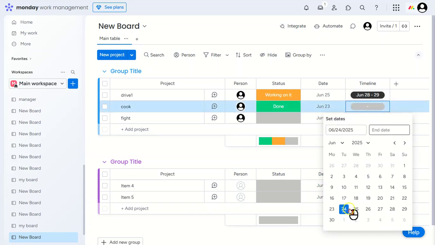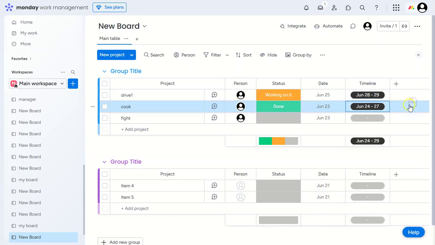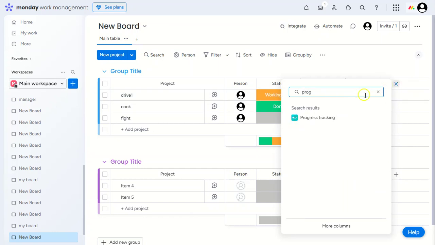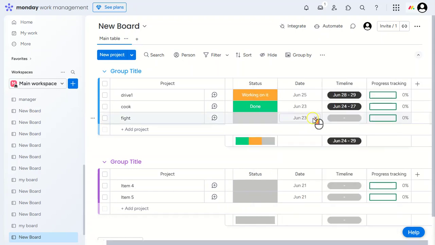Finally, we need to keep track of our progress. Monday.com offers a range of tracking features, such as the progress bar and the status updates. These features allow us to see at a glance how well we're doing and make adjustments if necessary. Let me explain why this matters. By regularly monitoring our progress, we can identify any issues early on and take steps to address them, ensuring that our product development cycle stays on track.